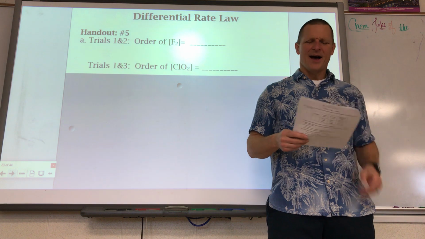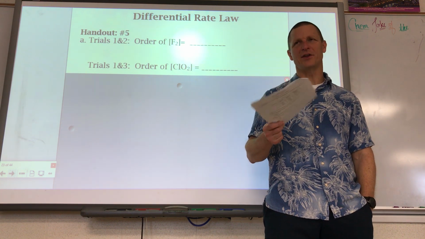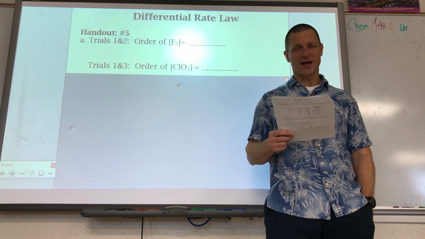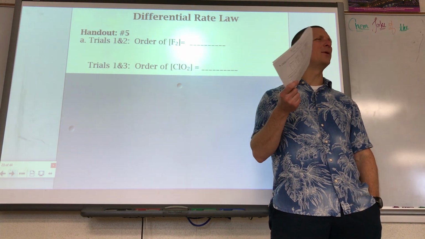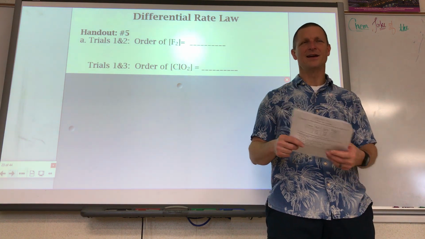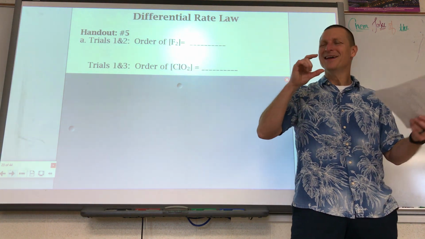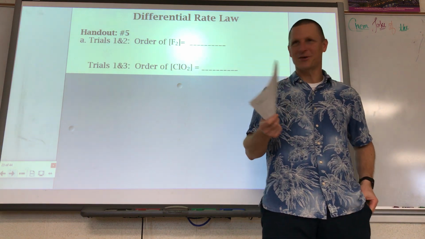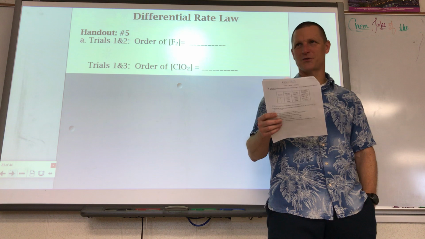So we're going to have to do one extra step to figure out the order of ClO2, because fluorine is never held constant in any two trials. Why would they do that? That always just makes me wonder. If you're doing an experiment trying to find what the order of the reactants are, wouldn't you always fashion your experiment to make sure that you have only one thing changing in two of the trials so that you can figure out what the orders are easily? But that makes it a challenge for you.